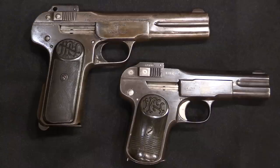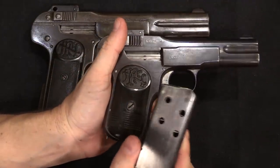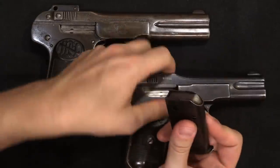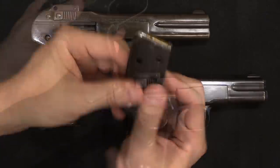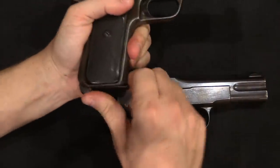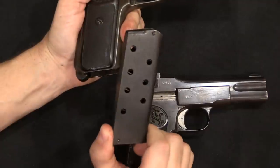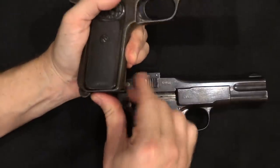There are a variety of different features that you will find on these. Some of them have rounded grips and rounded magazines, which gives them the look of a Broomhandle Mauser — a very popular pistol in China at the time. You can see this magazine is plenty long enough for a 7.63 Mauser cartridge. You will also find them with square-bottomed grip frames. Notice that this one has a push-back style of magazine release, and this holds probably 8 rounds, possibly 9.